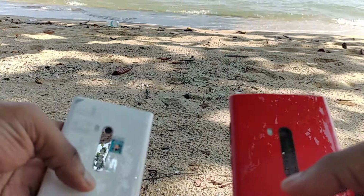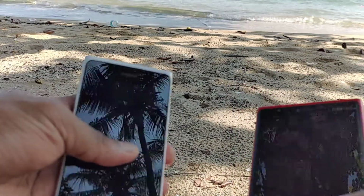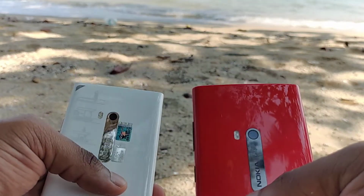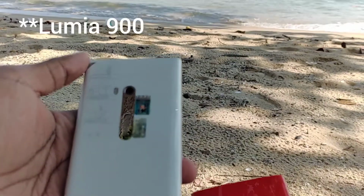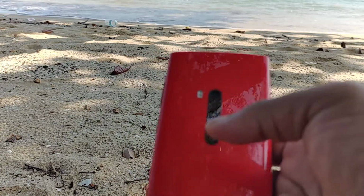Before we go in-depth on the camera performance, let's talk a bit about both these devices. On the outside, they look almost the same, with a beautiful tubular design and a glossy back finish with a single rear Zeiss branded optics over the back. But the similarities end there. This Lumia 900 was running Windows 7.5 and half a gig of RAM with an S2 processor. This Lumia 920 is running Windows 8.0 on 1 gig of RAM and an S4 dual core processor.